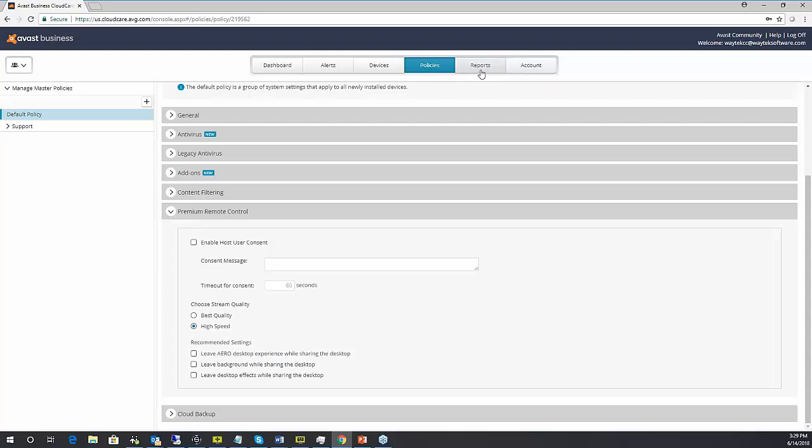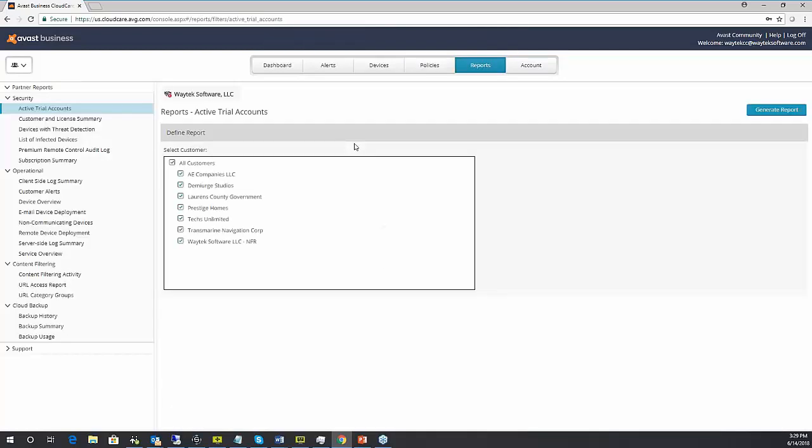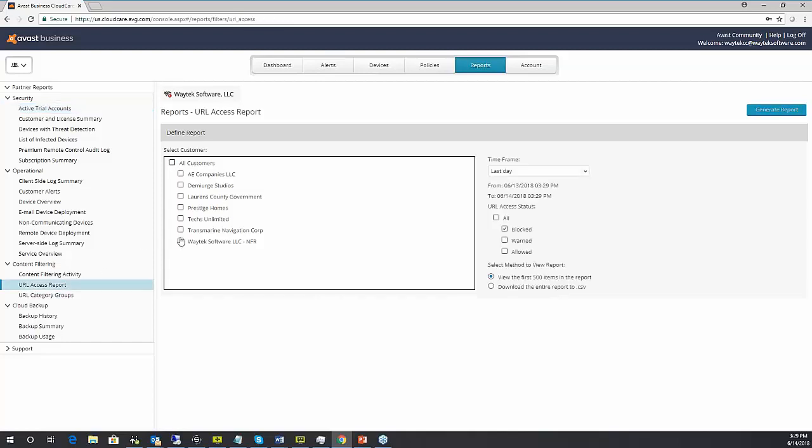All right, so let's go ahead and move on to the Reports tab. And I'm not going to change my settings. So the Reports tab from the partner side of the solution, you do have quite a few reports that you can generate. Now you can see in here there's quite a few. They are separated out by the type of report they are, whether it's a security report or content filtering. If I wanted to see a URL access report for maybe just one of my customers, pretty simple here. I can customize it, go through whatever time frame I want and generate that report. It'll go ahead and generate it immediately in another window.